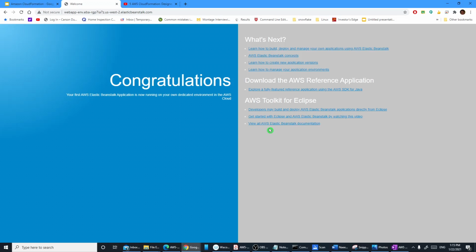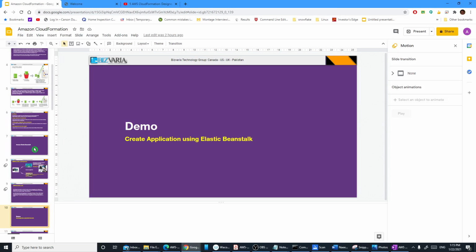So life is becoming easy in the real world. If you were thinking before, oh my God, we have to do all this all over again, if you created one environment and then you have to create another one, you don't have to. So there's a solution for that, because in the real world there will be a lot of changes, a lot of implementation, a lot of work will be given to the administrator, and the solution architect will be working with those guys on a daily basis.